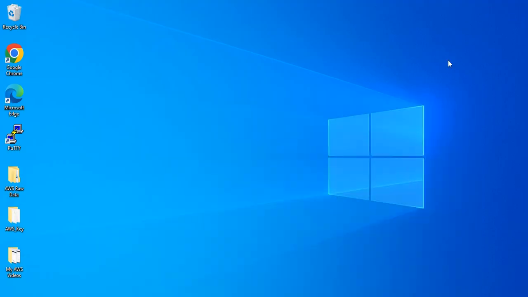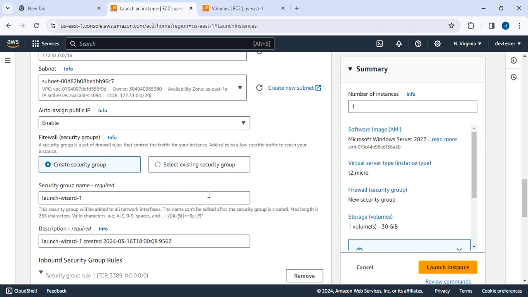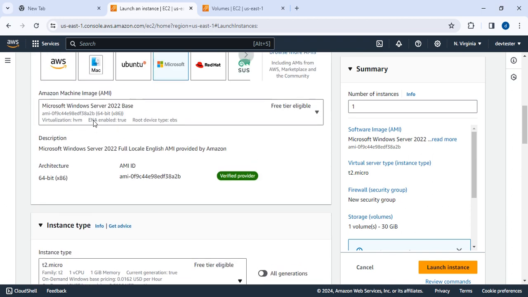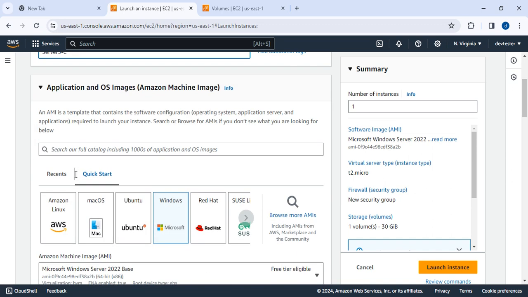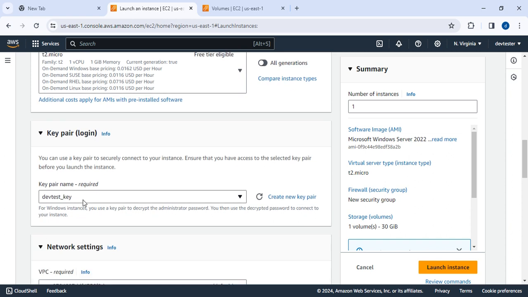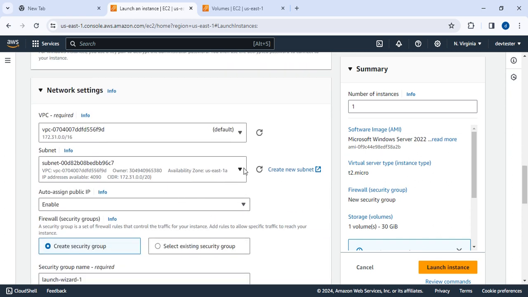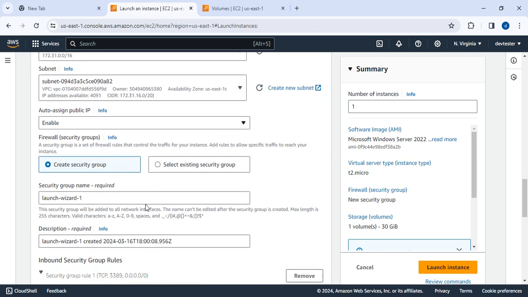Okay, sorry, I think here I need to create it in 1C. So okay, server 3C. In the network, I'm going to select the availability zone 1C.